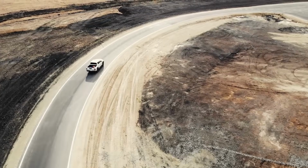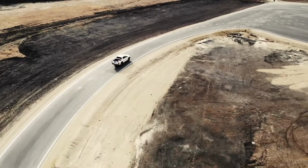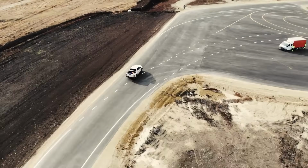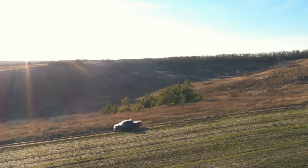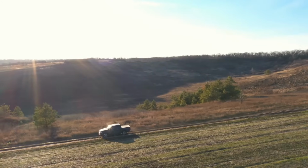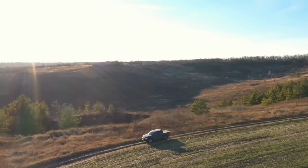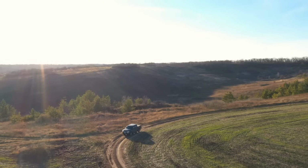Expert opinions support this shift, and early feedback from test drivers points to a truck that feels much more premium than its price tag suggests. For buyers who need a truck that can truly do it all, without the size or cost of a full-size pickup, the 2026 Chevy Colorado is shaping up to be a smart, forward-thinking choice.